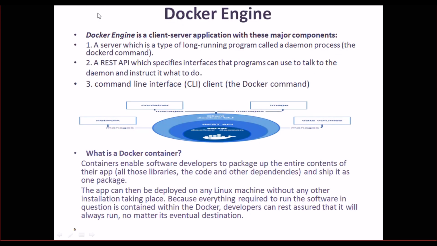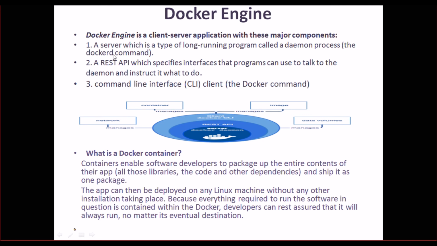So let's talk about the Docker engine. So the Docker engine is basically a runtime, right? It is basically a software which is used for running your containers, right? So the Docker engine has a couple of specifications. The first is the Docker engine is a client server application with these three major components. So this is itself a client and server application.